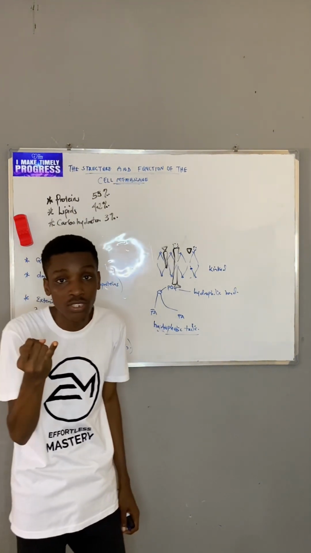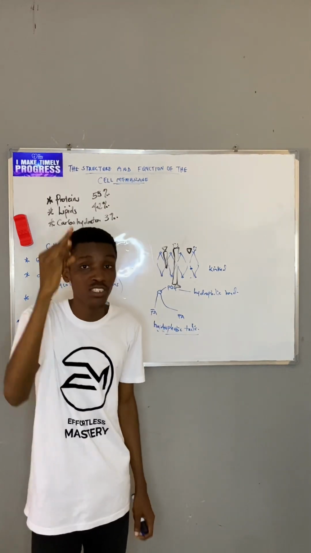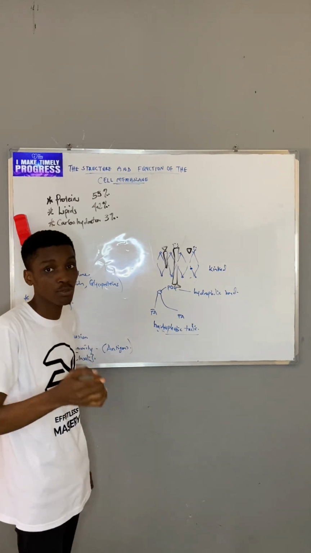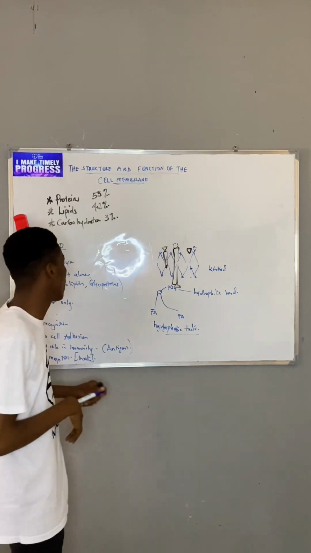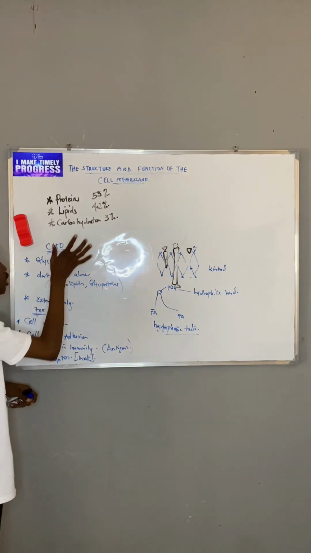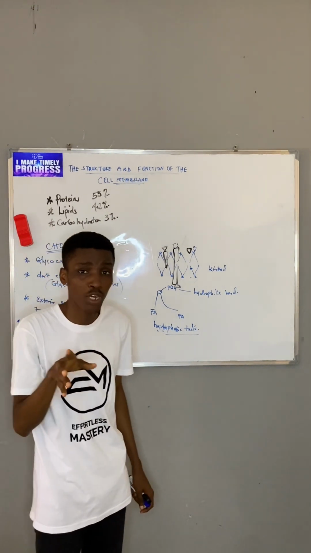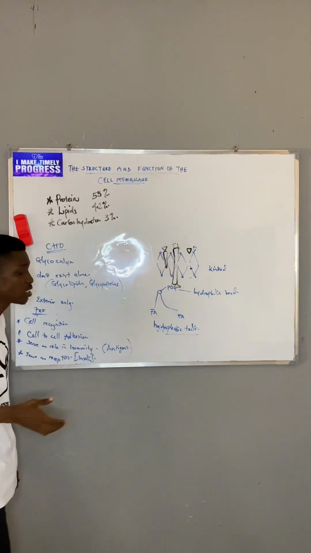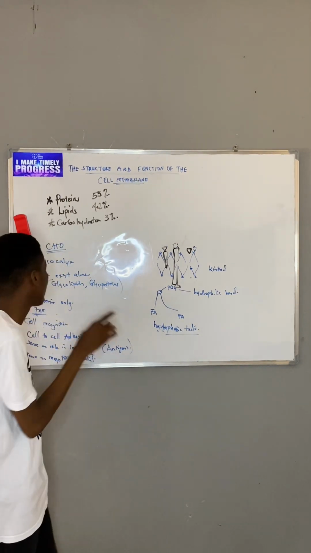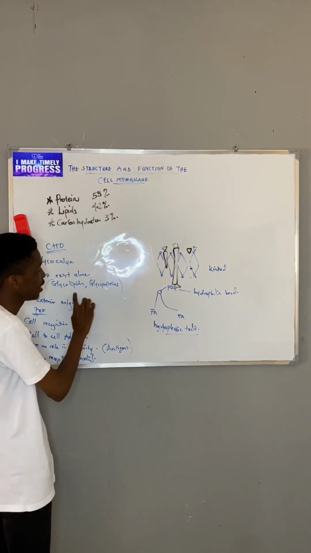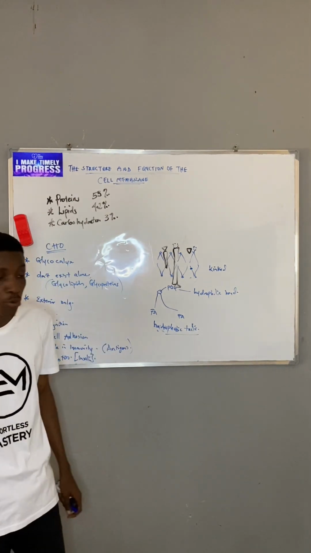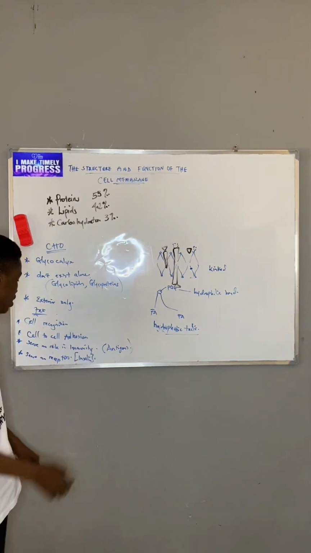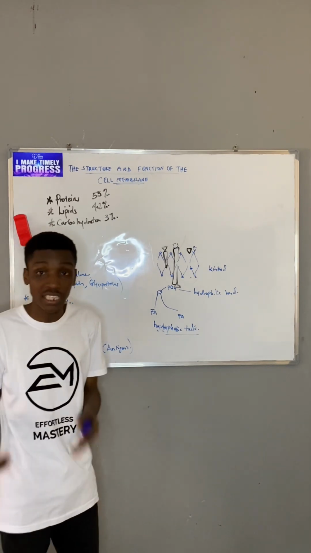They can act as channels and as carrier proteins, the first two being transporters. They can also act as enzymes and even as receptors, like in the case of G protein. We then mentioned peripheral proteins, which can act as enzymes but can also assist the other guys in transport. We went next into carbohydrates. These are found only on the exterior, and they do not exist alone. Rather, they exist in combination with lipids and proteins, and their main functions are cell recognition, adhesion, immunity, and serving as receptors.